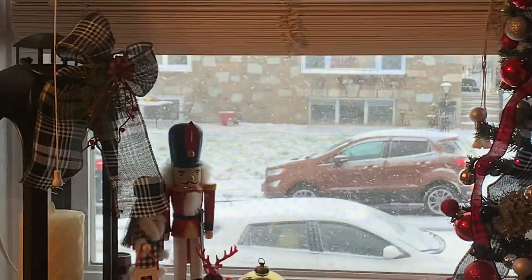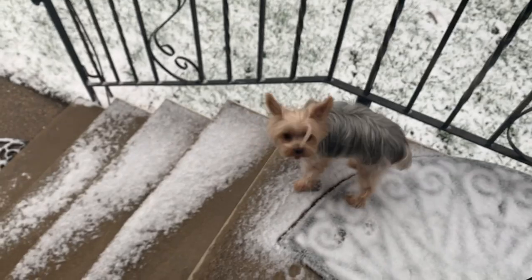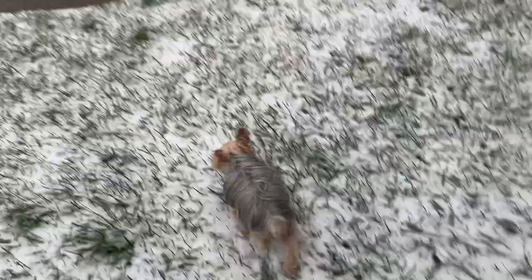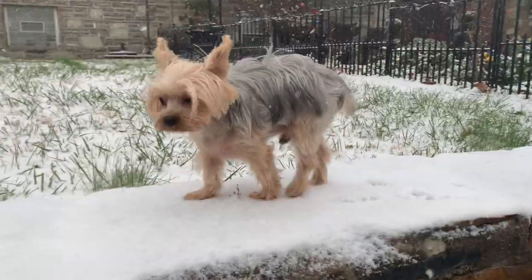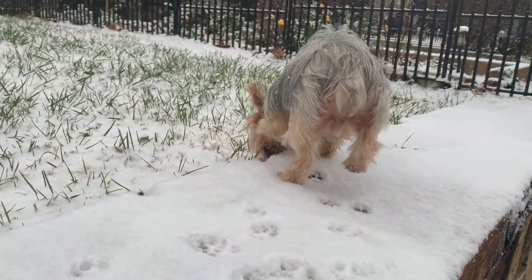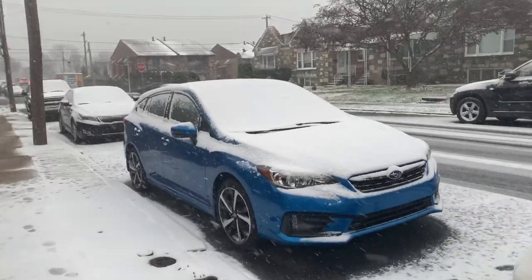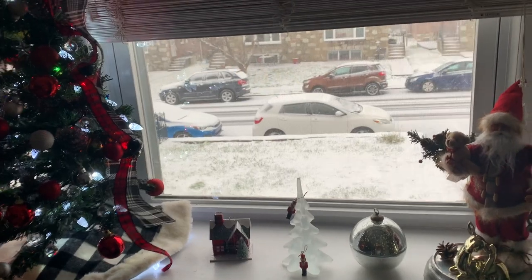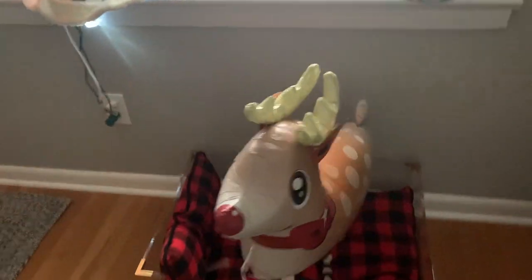Guys, it's snowing outside - what a perfect Christmas. Let's see how the dogs react. Do you like it, Kingsley? Be free, come on. Oh my gosh, it's my car's first snow. Ramon is covered - he does look pretty though. Let's see how good old Rudolph does in the snow.